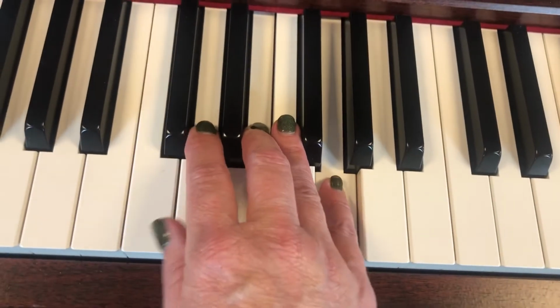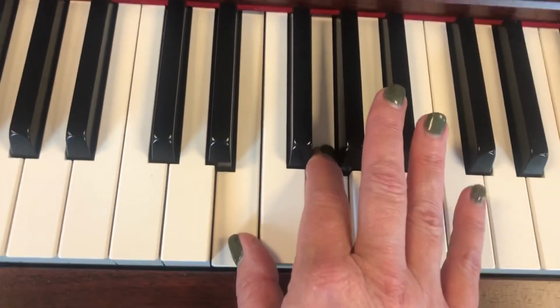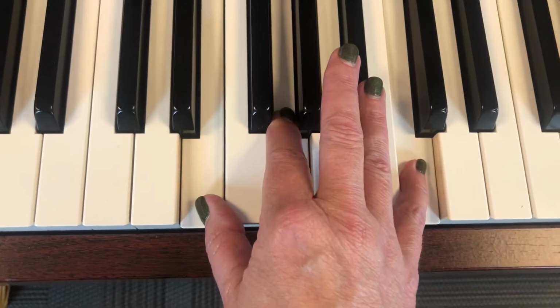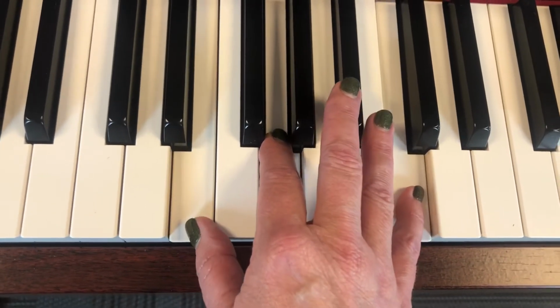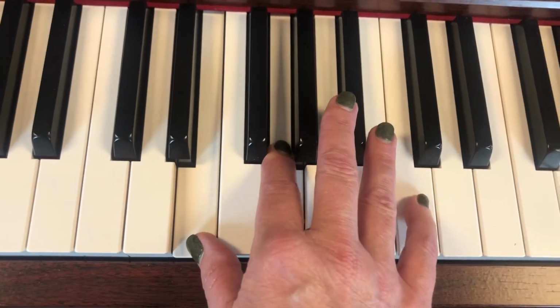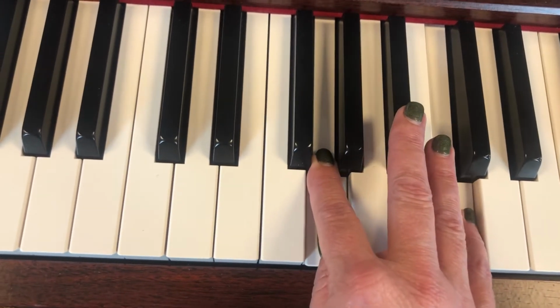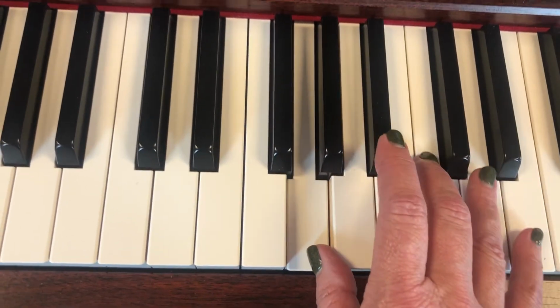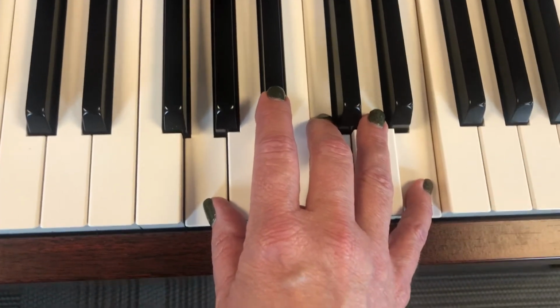Take this E, put it on the bottom. There's our G and our C at the top. So it's still a red chord, just in a different position. Mi, so, do. Now let's take our thumb and put it on that G. Feels like a blue chord now with the C and the E on the top.